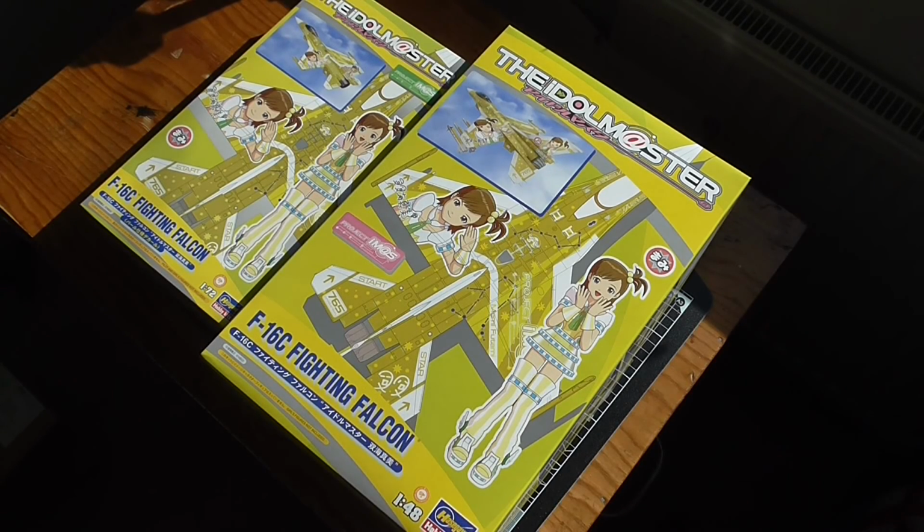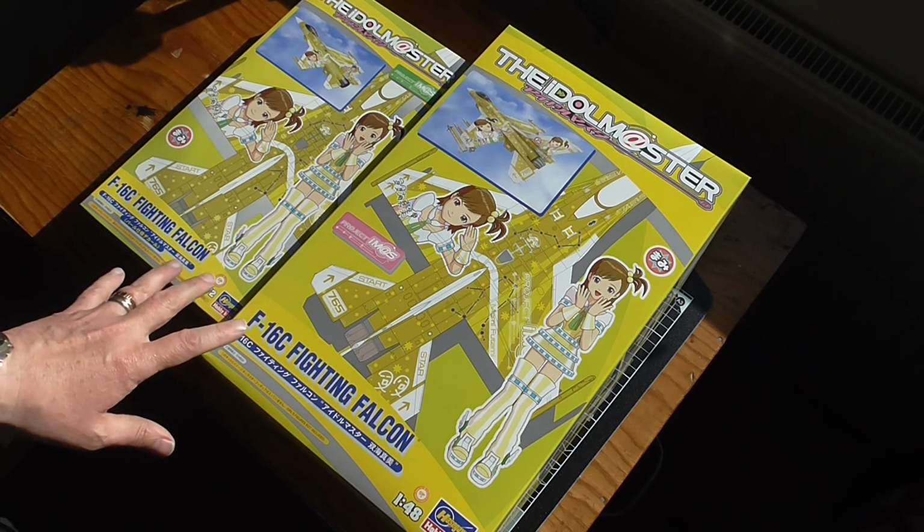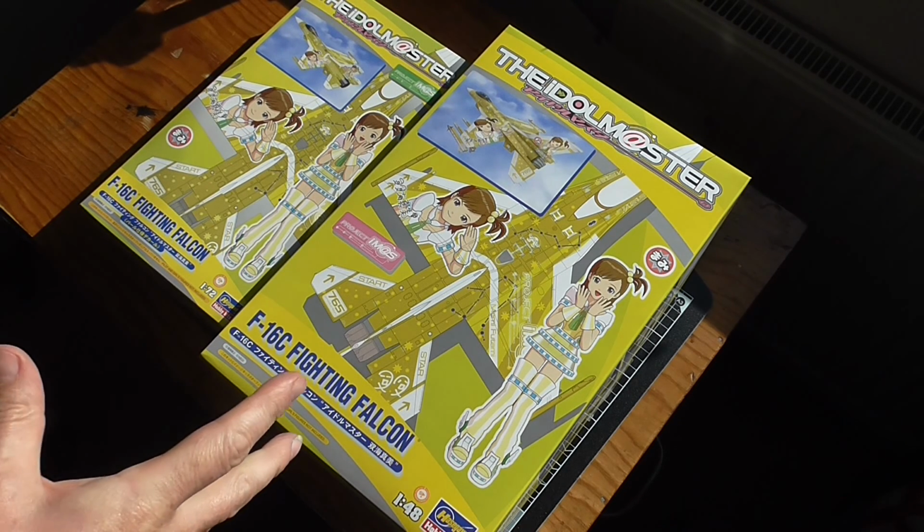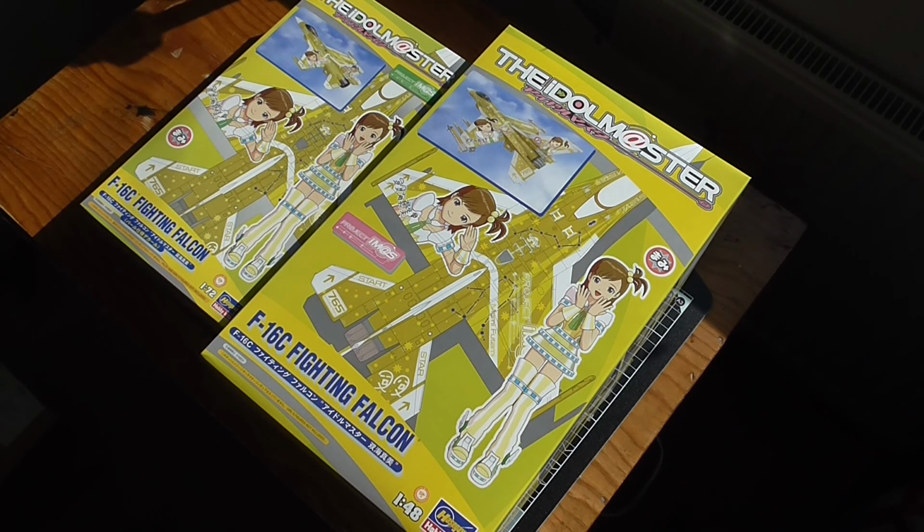Hi guys, today I'm going to do a review of something a little bit different. I got these two kits from Idolm Japan recently, and you'll probably see they're both exactly the same and both rather wacky in terms of their paint schemes. Just a quick introduction to explain why I've got them.